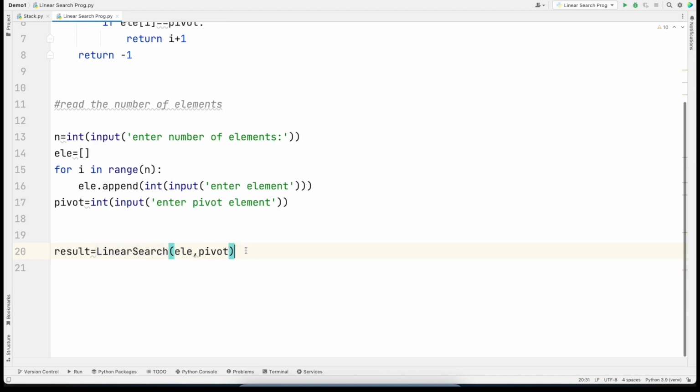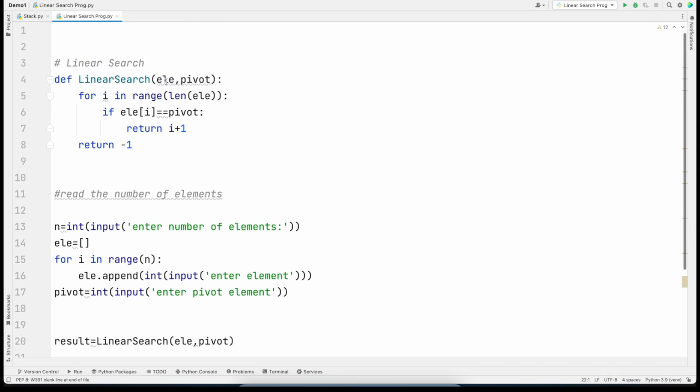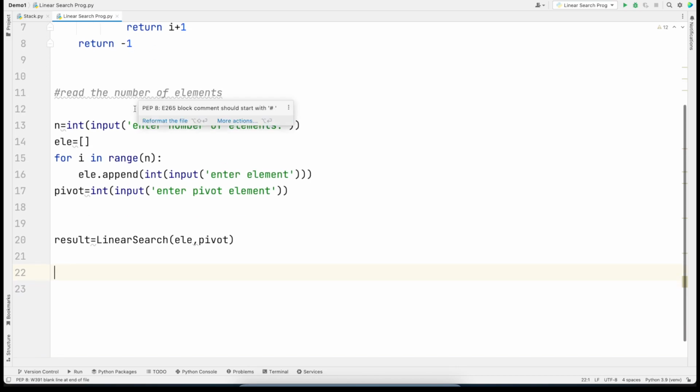Once you call this linear search function with these two parameters, it will pass these parameters and assign them to LE as well as the pivot element, perform the process and return the result. Once the result is obtained, it gets stored in the result variable. Now let us display the result.